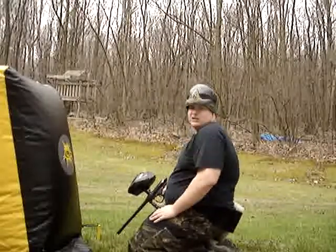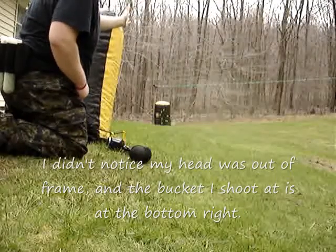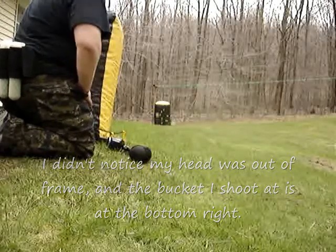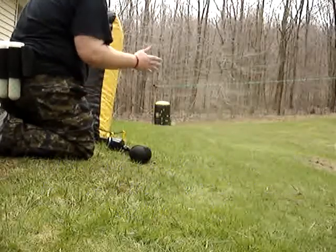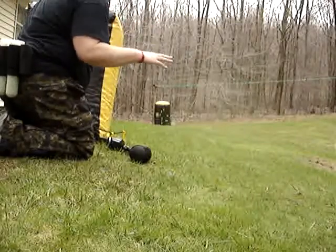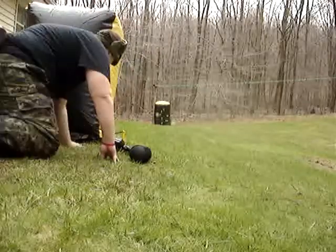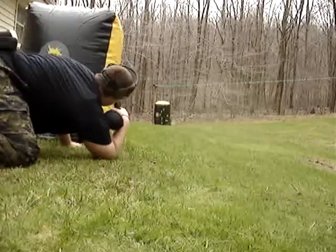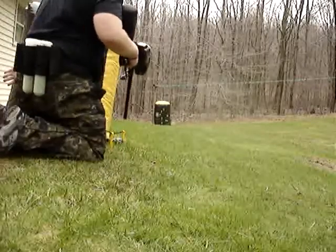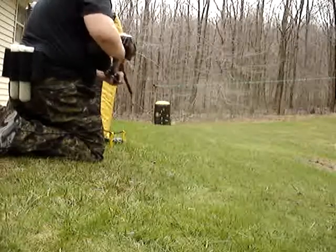Now I'll show you the reverse angle from behind. Now, you can see the bunker I've shot up and the bucket beside it. We're going to pretend that bucket is the person I'm snap shooting with. So he's ducking in and out, ducking in and out. It's nice low to the ground. To say if you're playing a snake or something, they're just going to be low, coming out like this. Now, I don't play the snake, you can make fun of me for that, I don't give a shit. But they're going to be low to the ground, just like the bucket is.